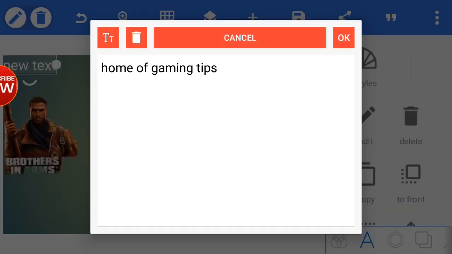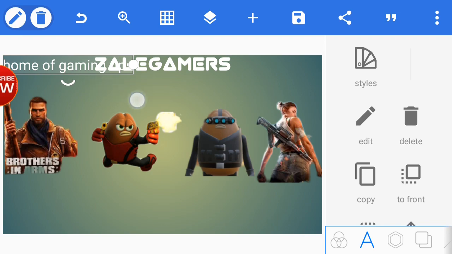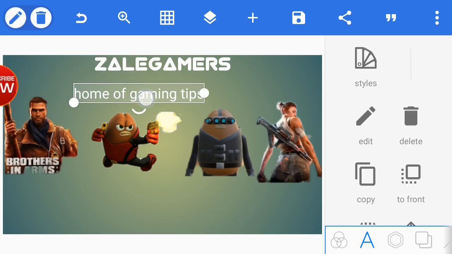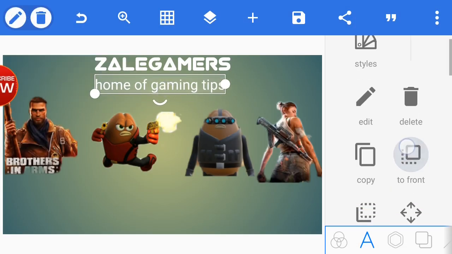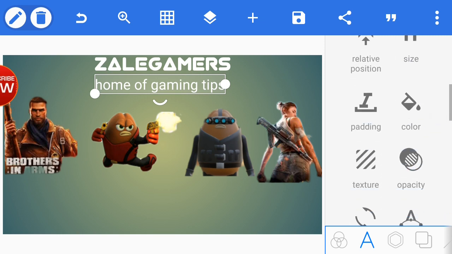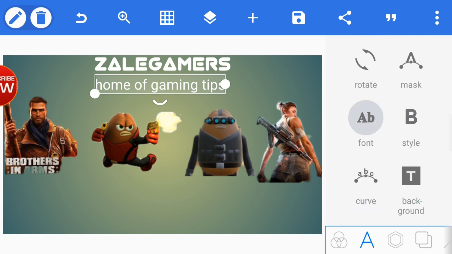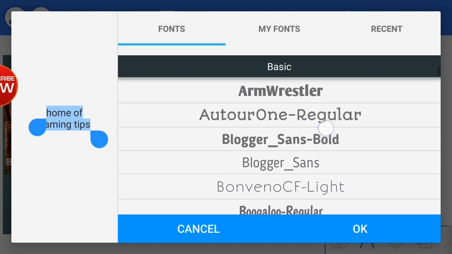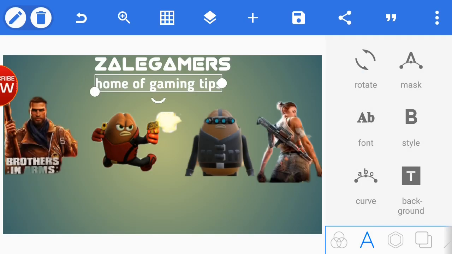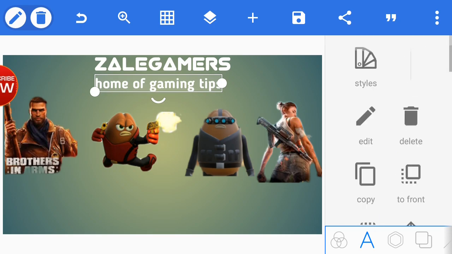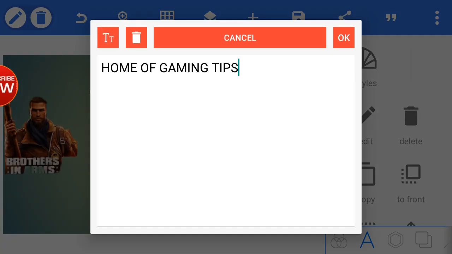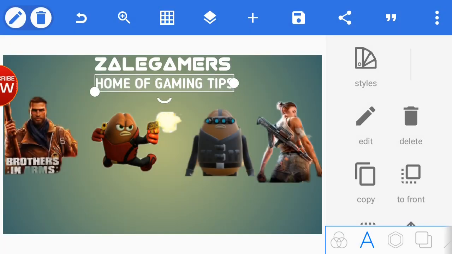So if the customer gives you any text to add, you can just easily add it right here. For reducing the size, you can also change the font. Home of gaming tips. Let's edit this also. Change the size.